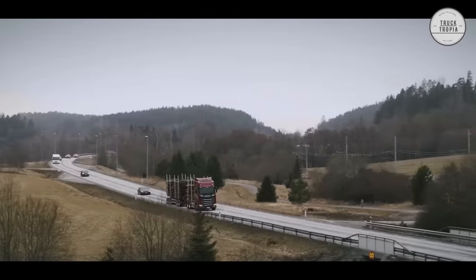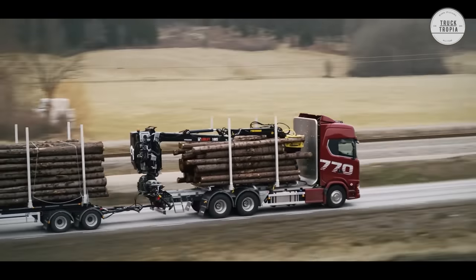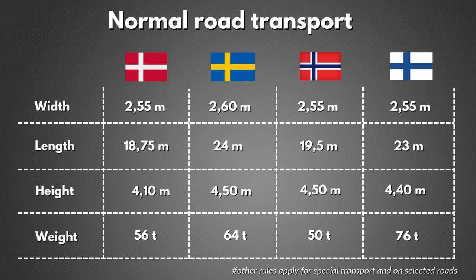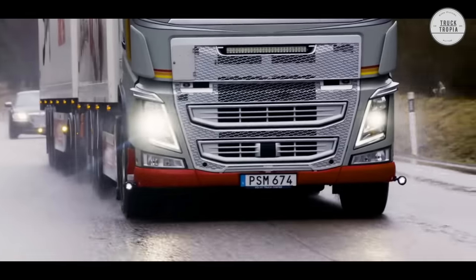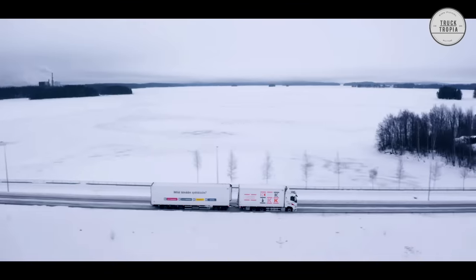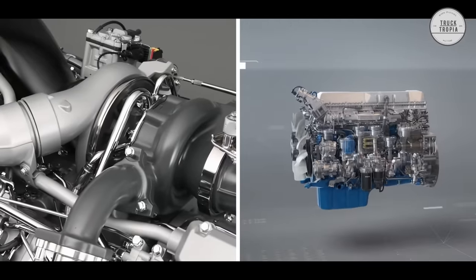The rules in the Nordic countries are very different. There are different rules for weight, width, and lengths depending on the total number of axles on the truck and trailer. In most EU countries the rules allow a total length of 18.75 meters and 40 or 44 tons, but in the Nordic other special rules apply. In Sweden, 64 tons and 24 meters is allowed, but 74 tons and 25.25 meters on some roads. In Finland, 76 tons is allowed, and they are also doing test routes with up to 94 tons total gross weight and up to 31.5 meters in length. They therefore have considerably longer and heavier vehicles than the rest of Europe, which is why these large engines with over 700 horsepower are also chosen, as it takes a lot of effort to pull so many tons.